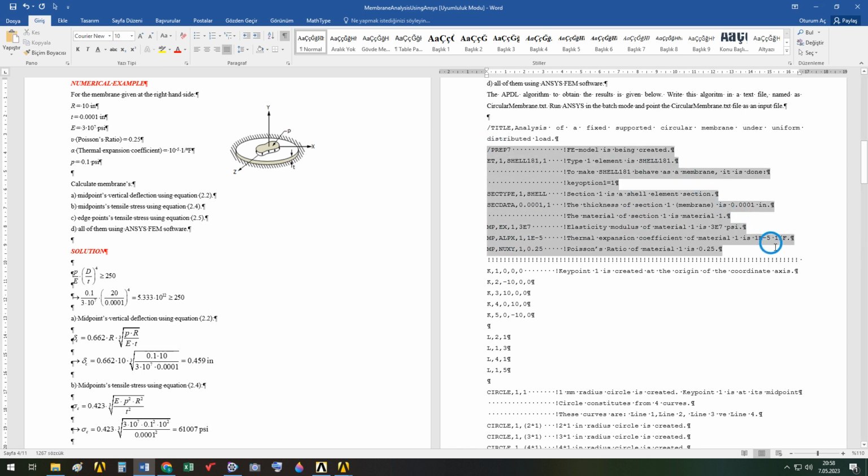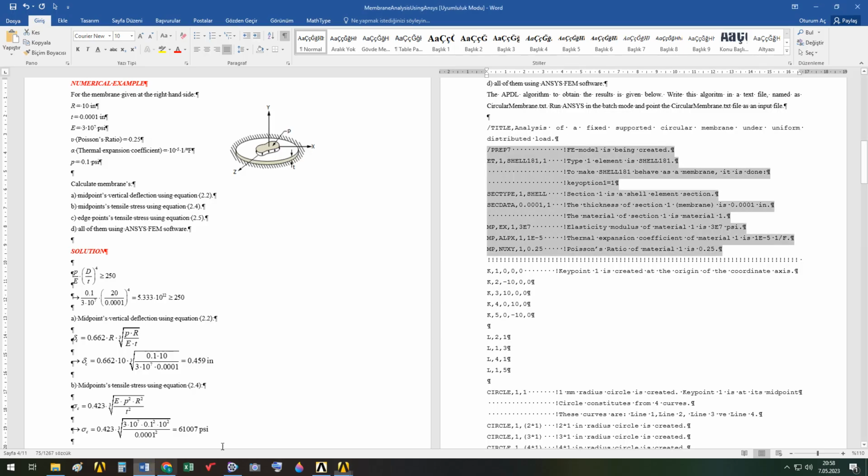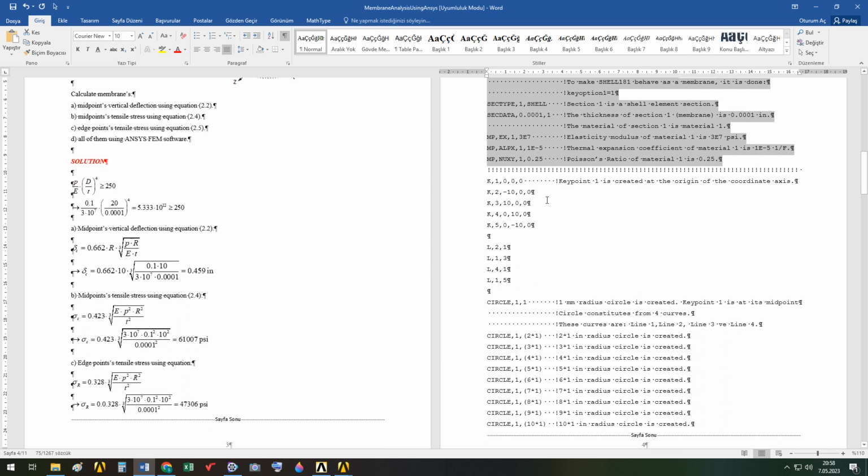Okay, let's enter all those values again. And now I will create key points in the program. I will create 5 key points.